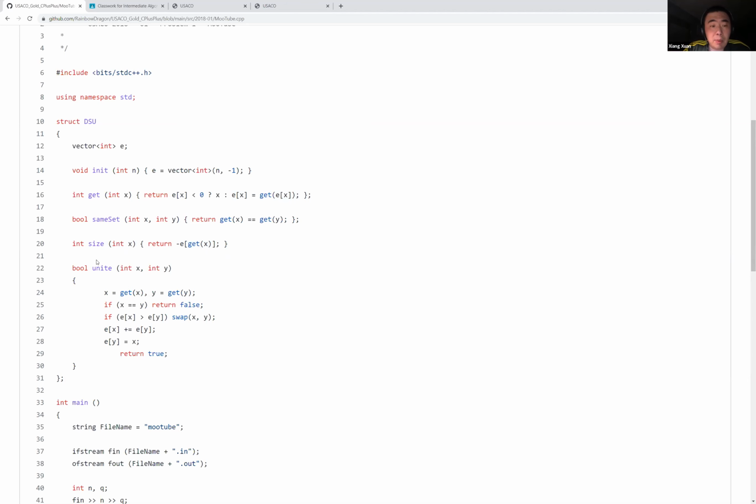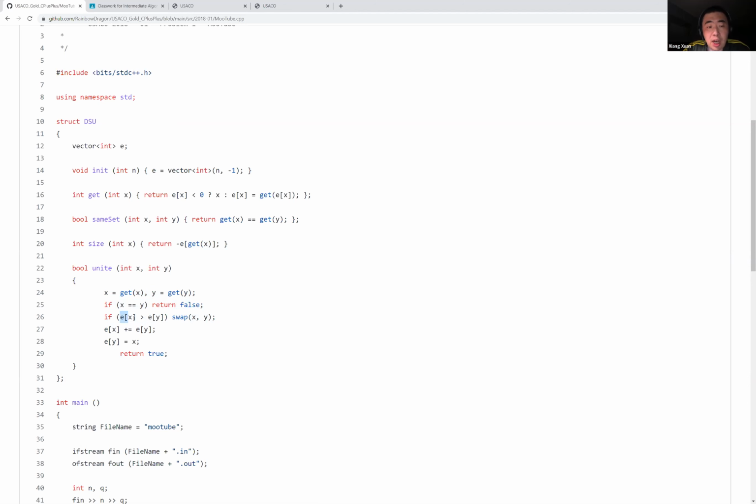So the whole trick is happening in unite here. You find the two roots. If the roots are the same, do nothing. Now both are roots, so compare these two values. Remember, if both are roots, these two values are negative. If EX is larger than EY, which is probably not strictly necessary, this is to put them in a canonical order.